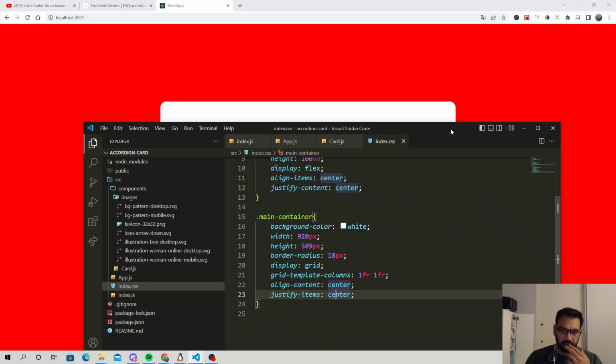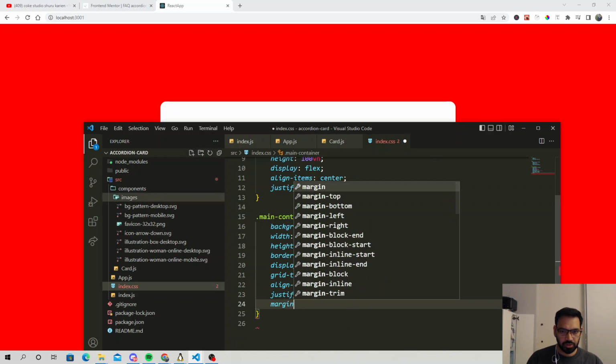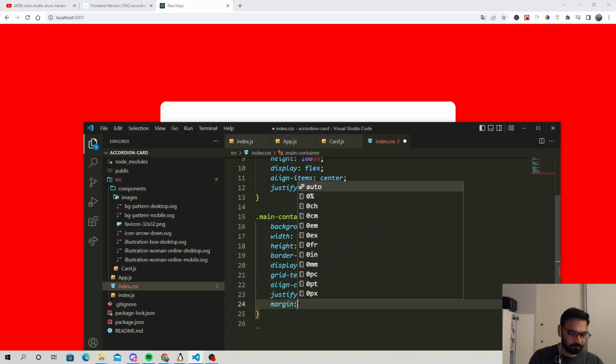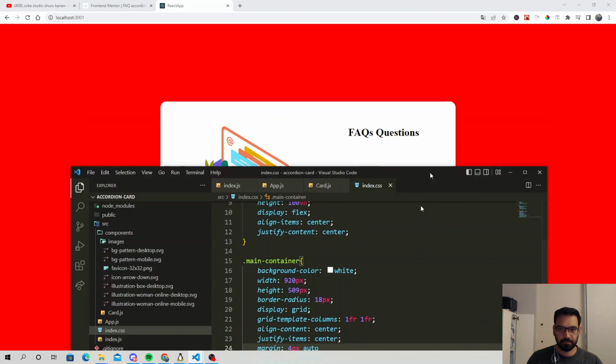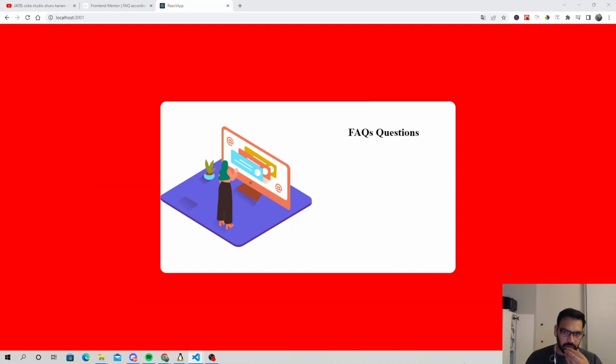I can also give it a bit of margin, so margin. Okay, so now this works.